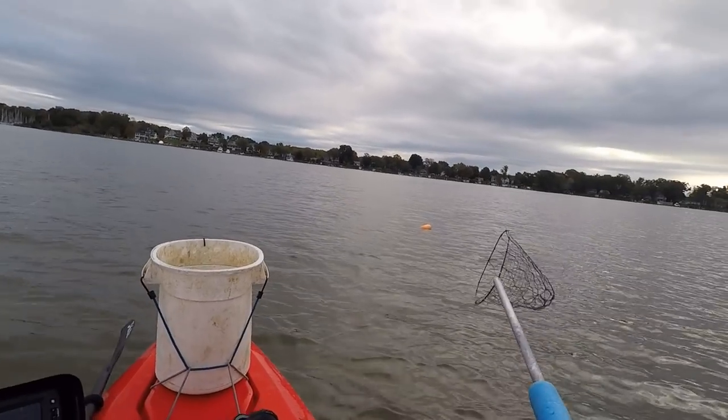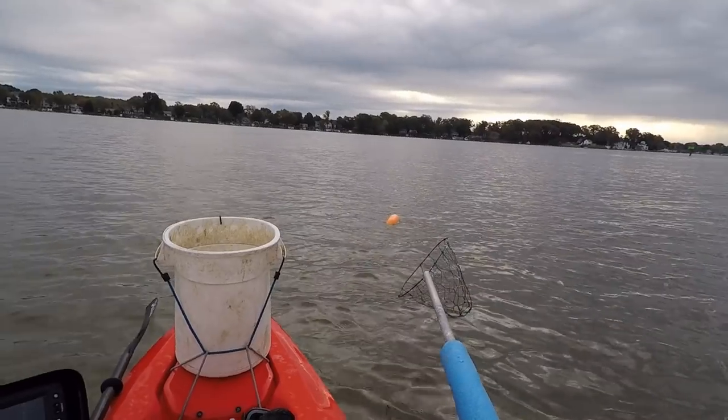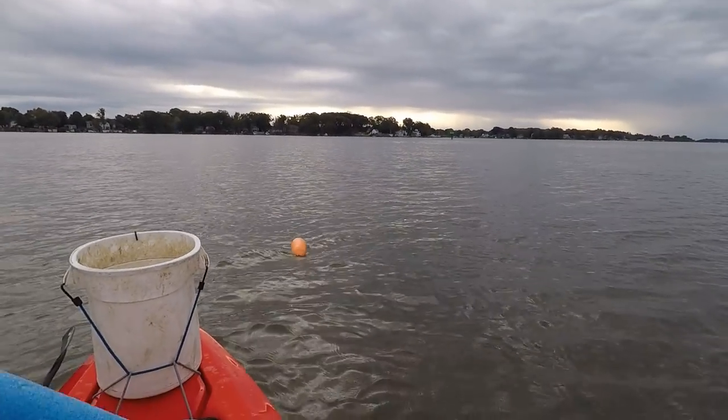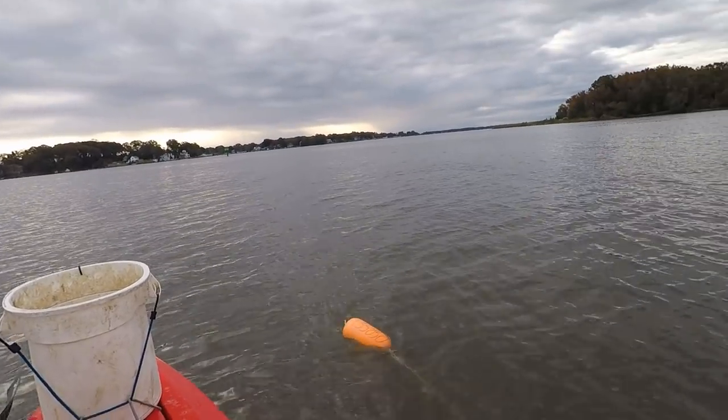All right, this is the second run of the line. So let's see how we do. We got one on the first one. We got a giant one on the first one. So hopefully we can get a couple of those guys, so we'll see.